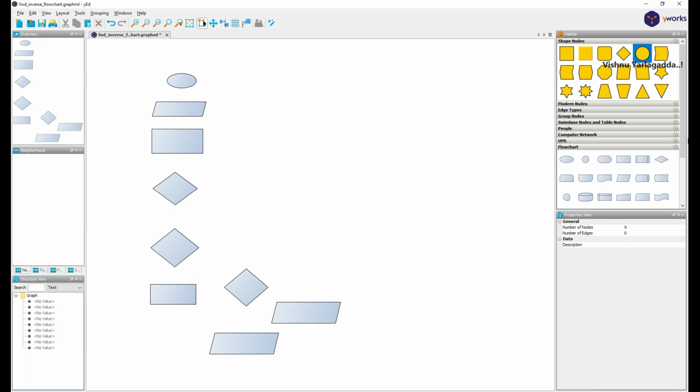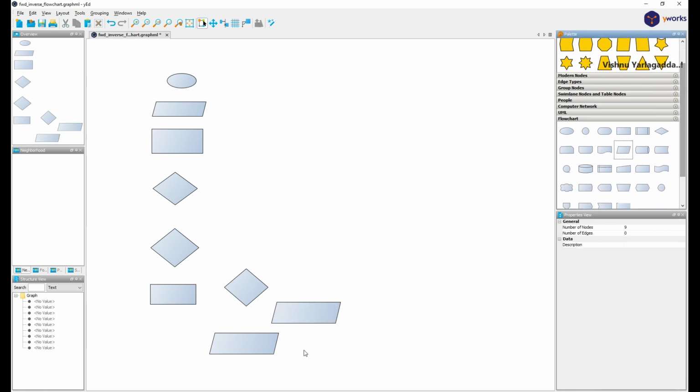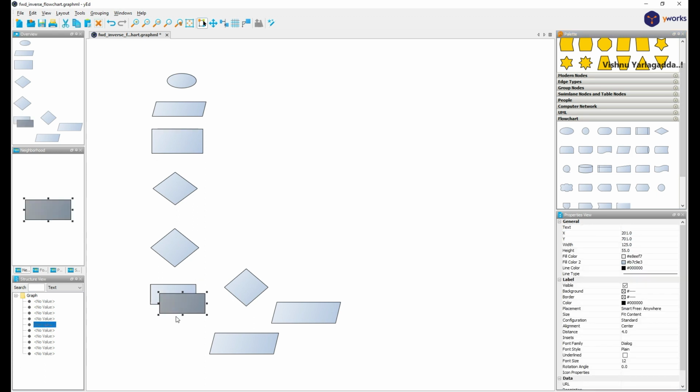Then I have to increment the value of I. So I can make this incrementation here directly.